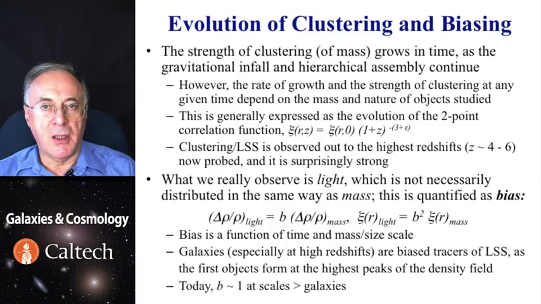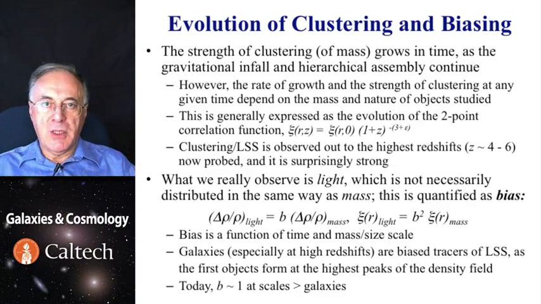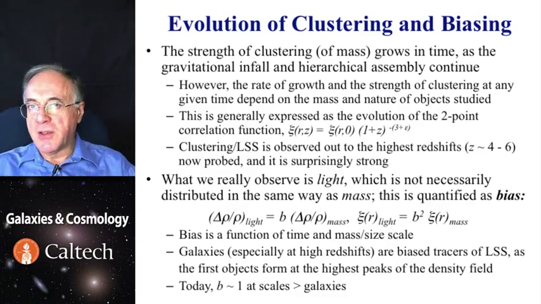Now, b is not really a constant. It is a function of all manner of things, not just time, but also the density contrast itself, and so on. And there is no analytical theory for its change, but it is something that we can reproduce from numerical simulations and then compare to the observations. And it turns out that at low redshifts, galaxies are a pretty unbiased tracer of the underlying mass. Galaxies have formed fully, by and large. Of course, they keep merging and so on.